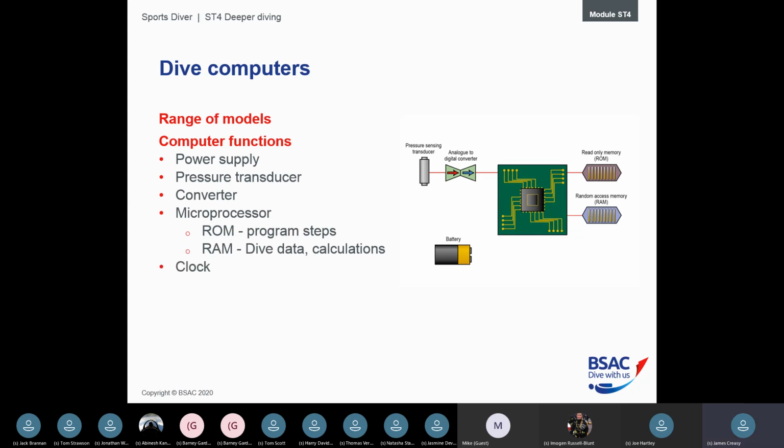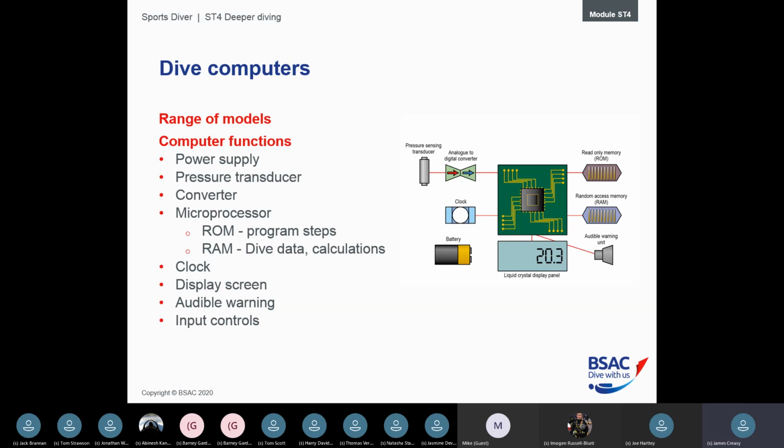So there's your RAM. You've got the clock, which just does as it says, it measures the time that you've been underwater for, your dive time. The screen shows you the outputs, so it tells you how long you've been diving for, the depth you're at. You've probably all seen it on the club computers or other computers that you've used. And then you've got an audible warning. So your computer will probably beep at you, say if you're ascending too quickly, or if you're ascending when it's told you to do a stop and you're not doing your stop.